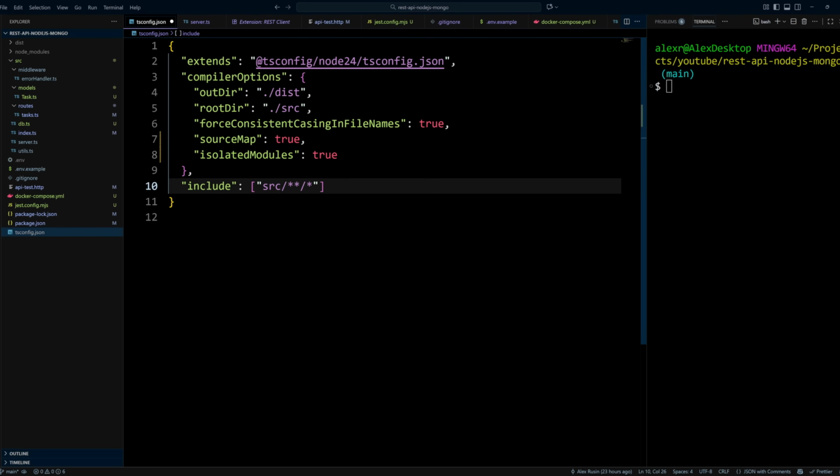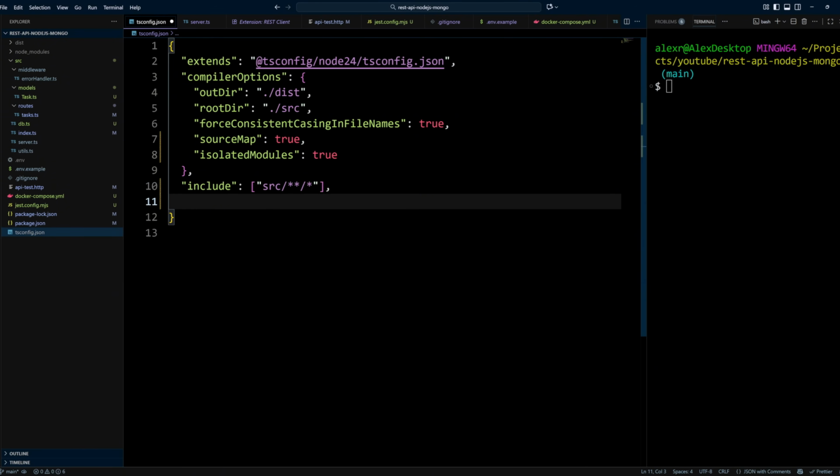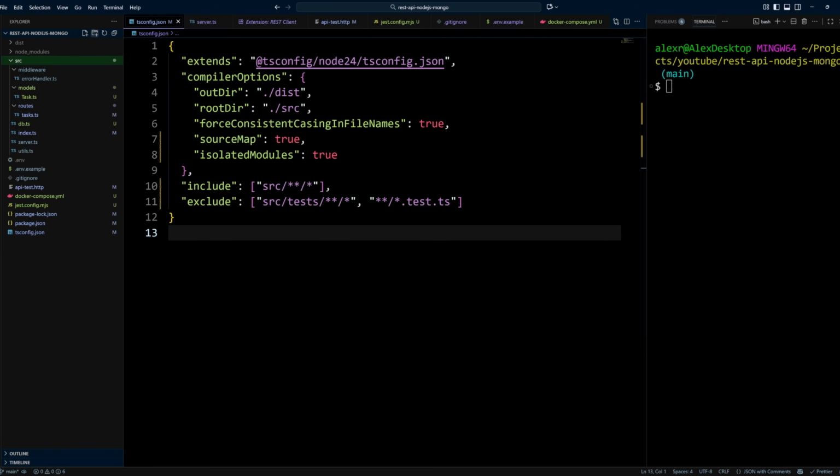The next option that we're going to add will be an exclude option, and we just add it to the root of our tsconfig.json file. It's similar to include, but obviously it excludes files. So we're going to be excluding the src/tests files, all the files in the src/tests folder, or any other files that have a .test.ts extension. The reason we're excluding these files from the compilation is because we're running ts-node, and ts-node will run our tests on the fly. So basically we don't need these tests in our dist directory when we deploy our application, for example, because tests just add overhead.